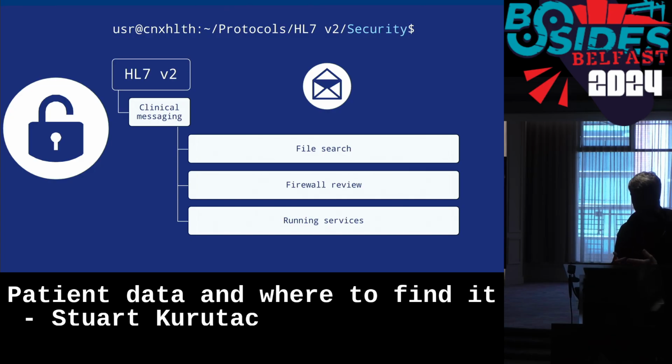On firewall reviews, if anybody's ever done one of those, they can be pretty boring, but very, very necessary. One of the things that you might call out is administrative or clear text services. So things like HTTP, Telnet, FTP. Have a search for anything that's either on port 2575 or HL7, and you can say, right, you've got some clear text. This is also clear text in there. If you've compromised the host or managed to get on one somehow, check for the running services and see if you can see a HL7 interface configured on there.